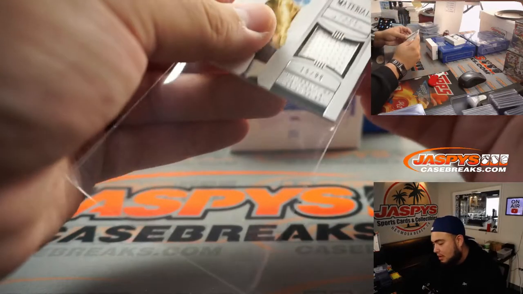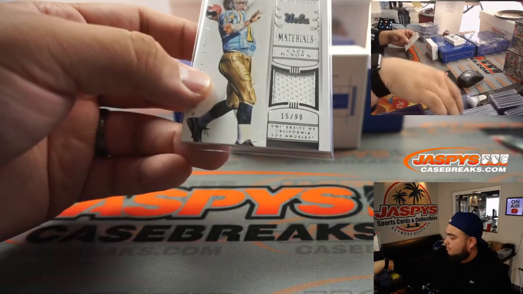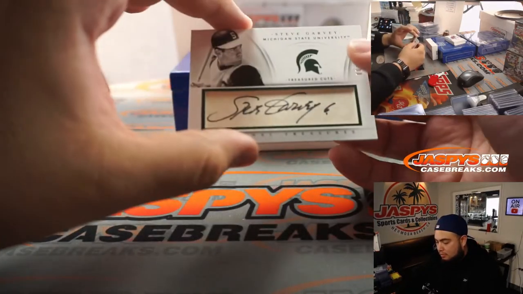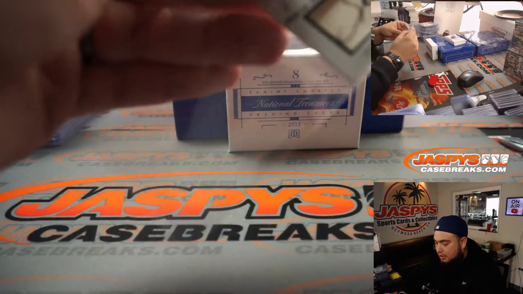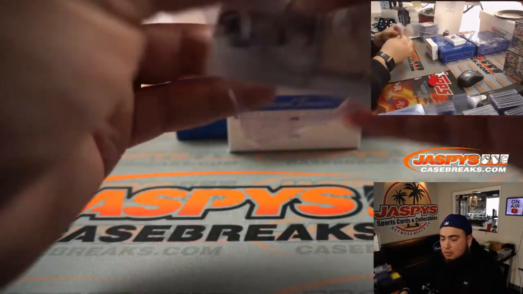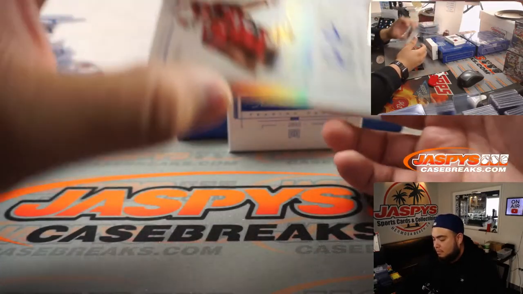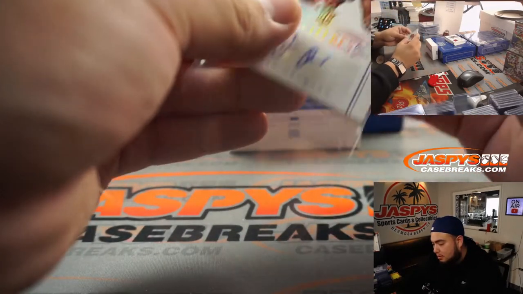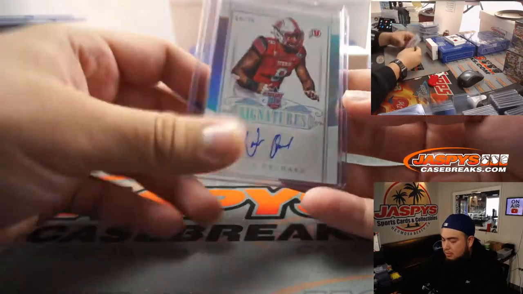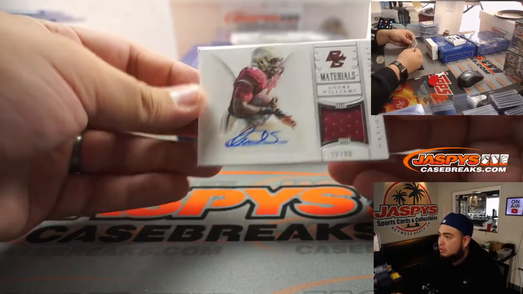We have Cade McNow. Little cut auto, Steve Garvey, Michigan State, Spartan. That's 8/25. A rookie signature of Nate Orchard, 4/25. Spot 4 going to Demetrios. Boston College, Andre Williams. He was one of the better running backs ever in college.